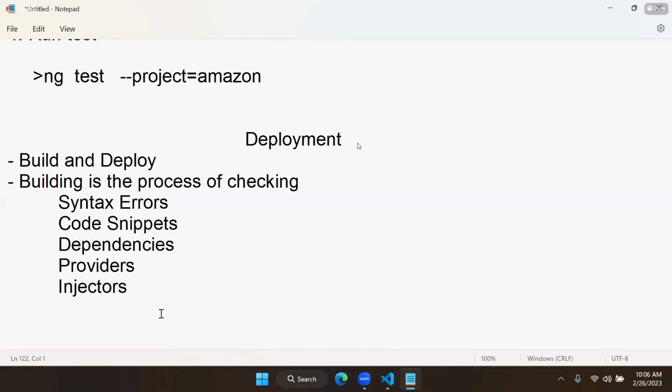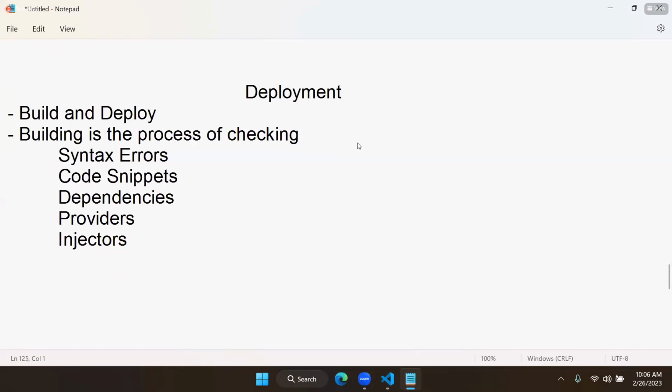And for that, we just use a command called ng build. When you run ng build, automatically it will compile your project and verify whether there are any problems or not. In Angular 15 and higher versions, they changed this command. Earlier, we had to write build for production. Production means for going live. But now we don't need to do that, because by default it is production, it will go live. You just have to use ng build.